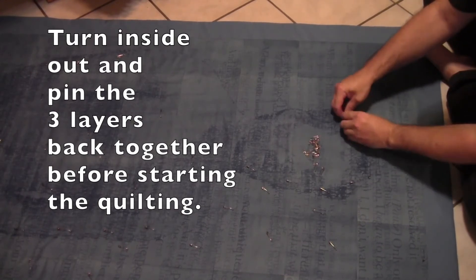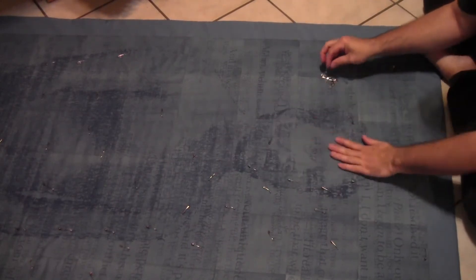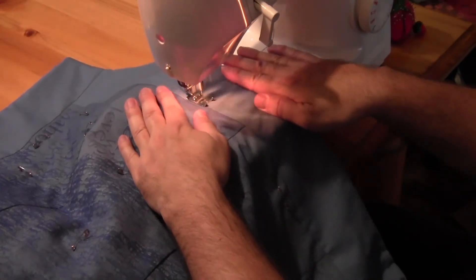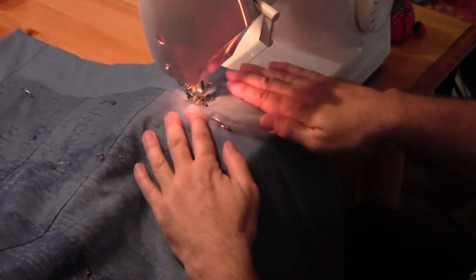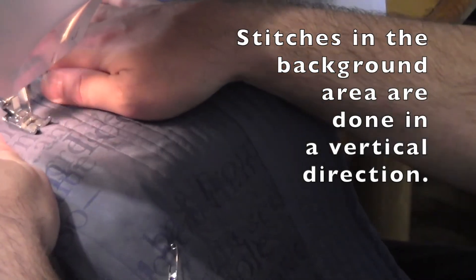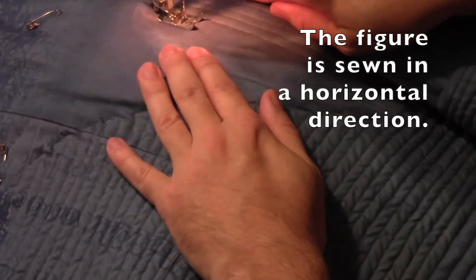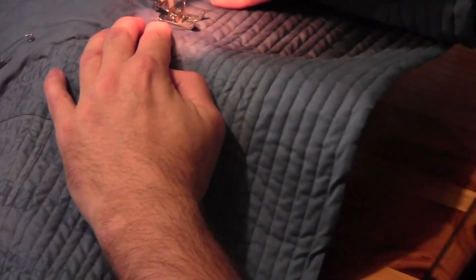I go through and pin with safety pins the whole thing back together to make sure it doesn't shift or have any bubbled areas when I finally work on the quilting stitches. Here I'm doing the actual quilting, sewing on the surface. First I do the border area, which is basically a bunch of concentric rectangles around that area. In the background I decided to do vertical stitching, which allows you to read the text a little bit better. On the figure I ended up doing horizontal stitching that goes back and forth across the entire surface.